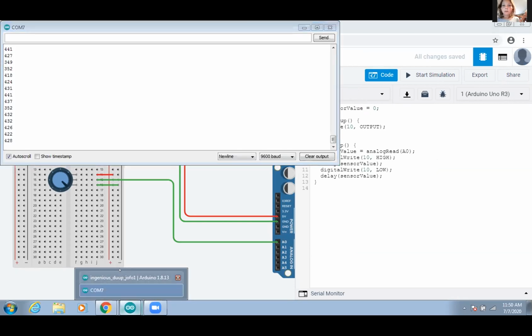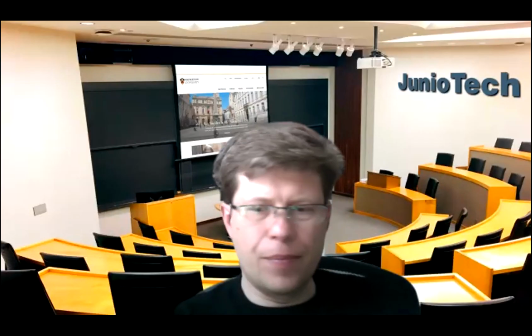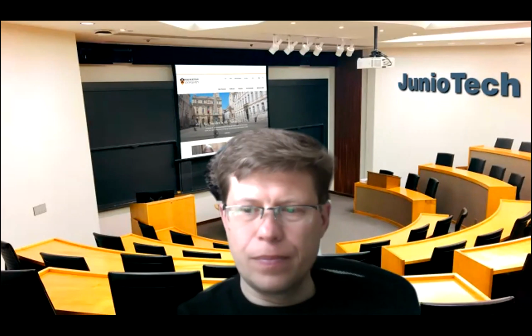So I suggest you go to Zoom and then copy the latest version of the code from there, with the sensor value and Serial.println, all those things, and paste it into your window so that you have the latest code. Because right now you only have basic blinker code. Where is it? I cannot see your Zoom window, but if you click on Zoom, you will be able to go to chat, and from chat you can copy it. And it's in there. Do you see the chat? Yes, I have it up.